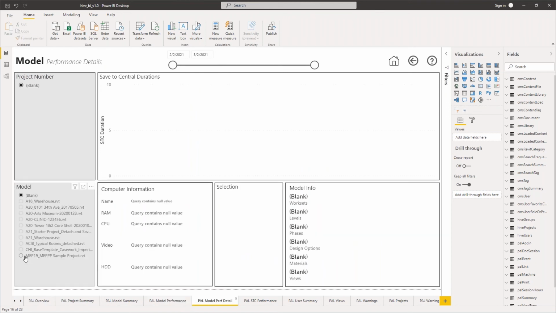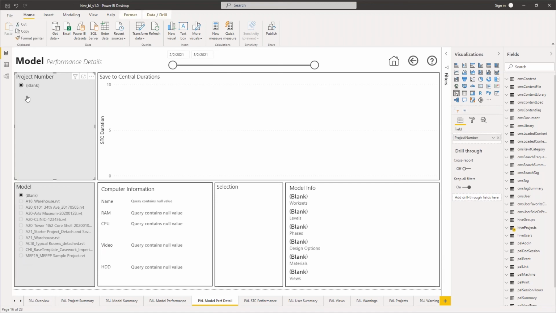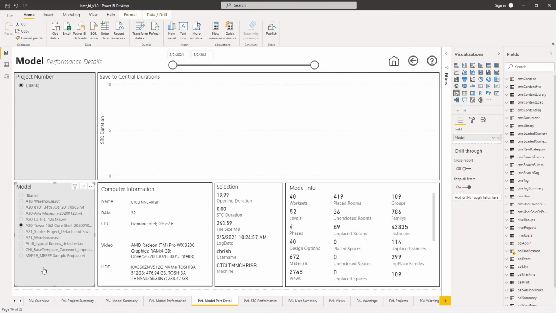So if I wanted to isolate a specific, let's see here, let's get rid of that. Oh, that's just doing radio button selection. That's fantastic. That's not what I wanted at all. Yeah, whatever. Let's pick a project here.